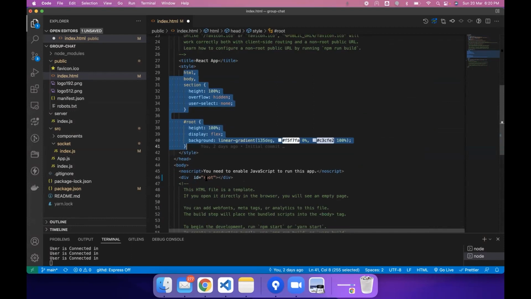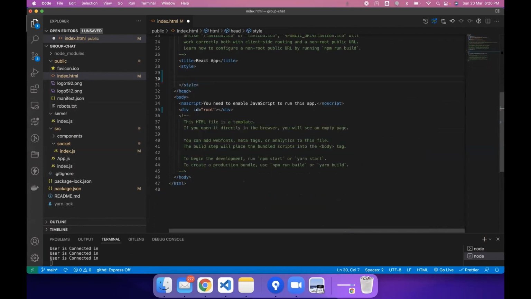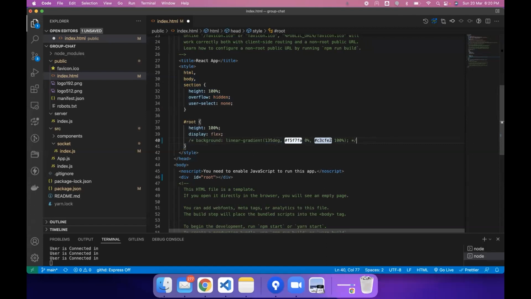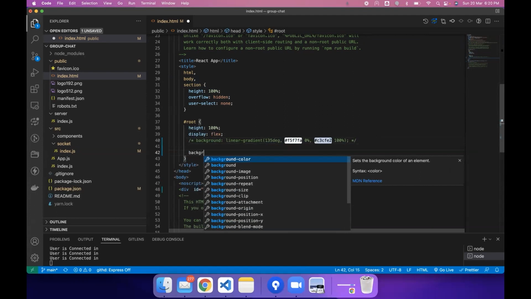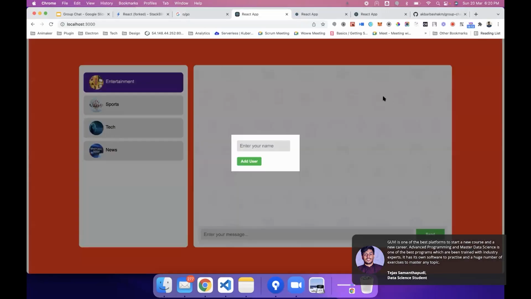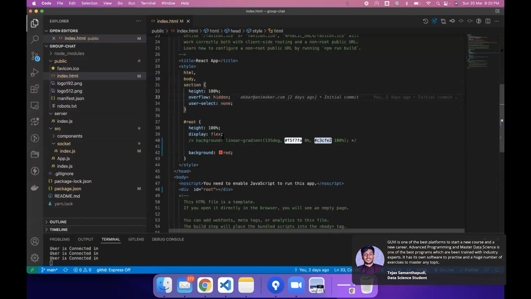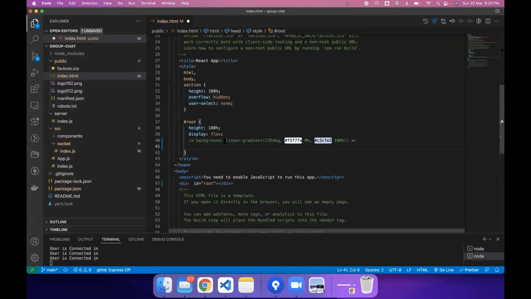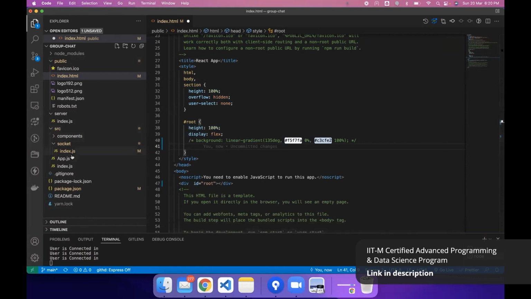Here also I do the same way: instead of the inline background, I'm just going to change it to background red. If I refresh this, it will be there. This is called internal CSS. The external CSS is nothing but a link. In the same way here, in index, what is here?